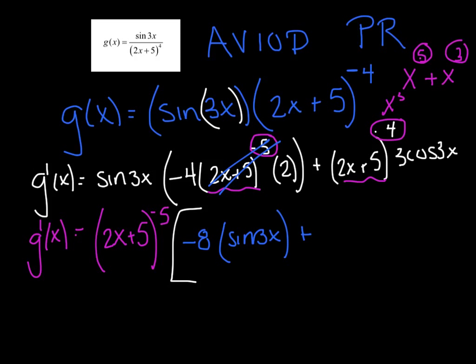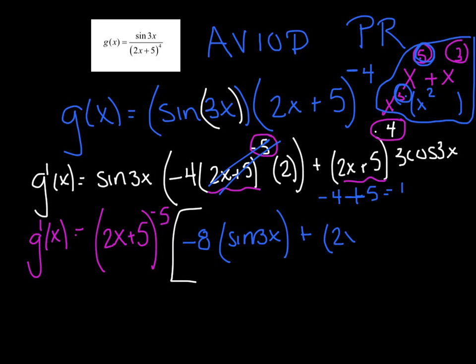plus, now when you take this out, watch what I do here. When I take out this x cubed in this term up here, what am I left with? What does this term become? X to the second. Most people are pretty good at that. Remember, you subtract the exponents. You take what you have and subtract out the 3. So if I take what I have, negative 4, and subtract out the negative 5, I'm left with 1. So I have 2x plus 5 to the first times 3 cos of 3x.